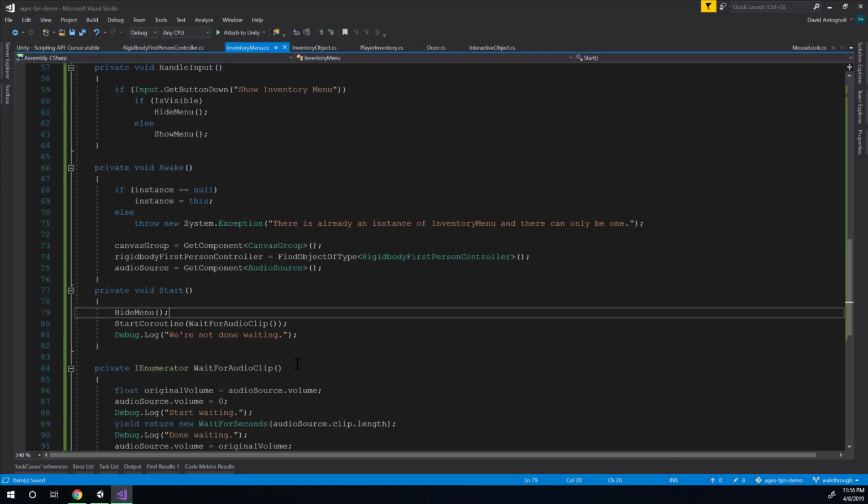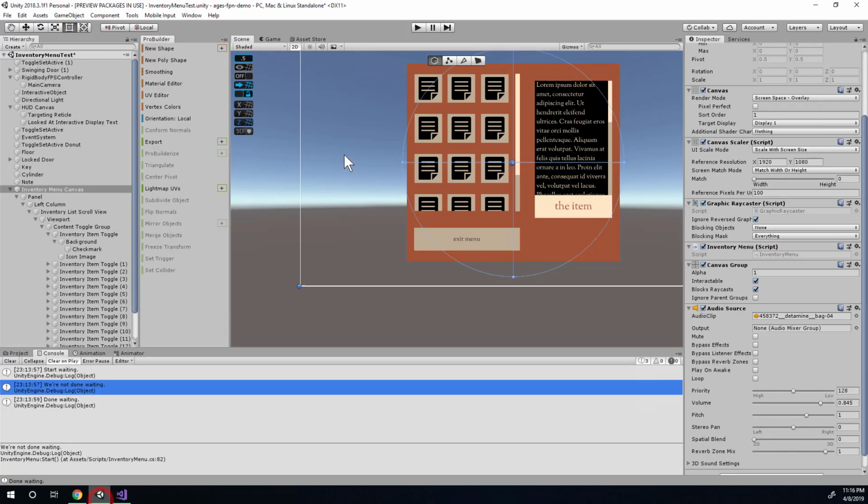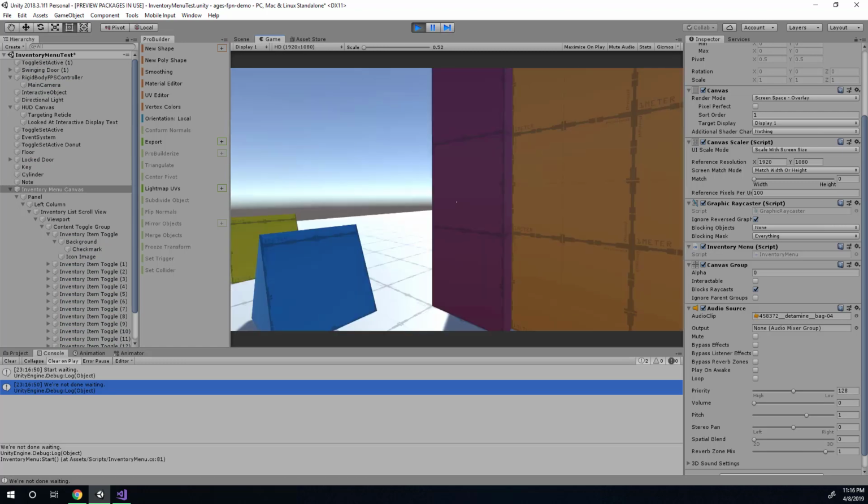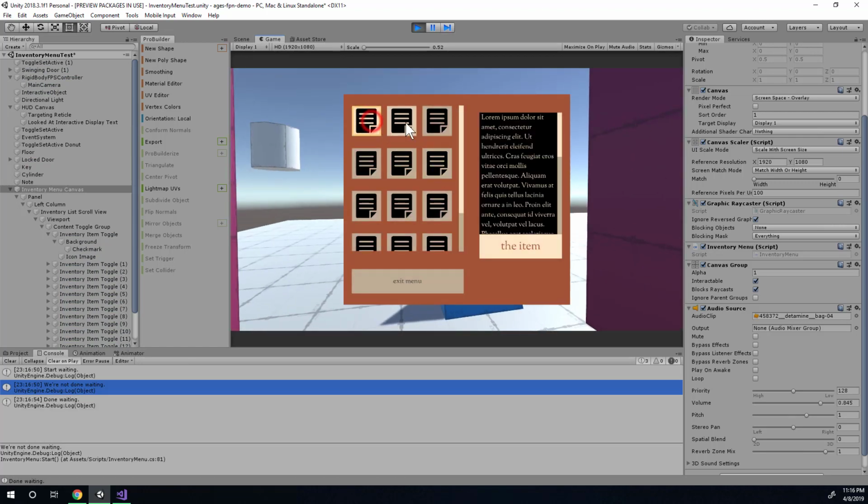I'm going to save it, and I think now we can finally get back to what I was going to do originally, which was start working on the functionality so that when you bring up the menu, it's only going to show one of these for each inventory item that you've collected. And the particular ones it shows will print text in here and have an icon based on the inventory objects you've actually clicked on and picked up.